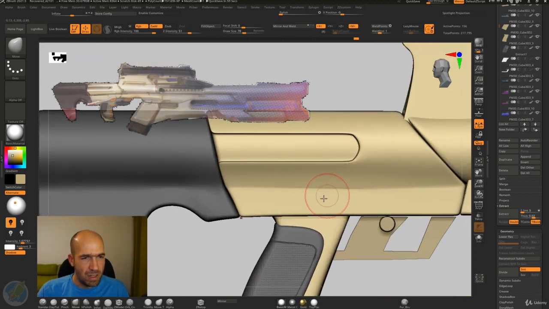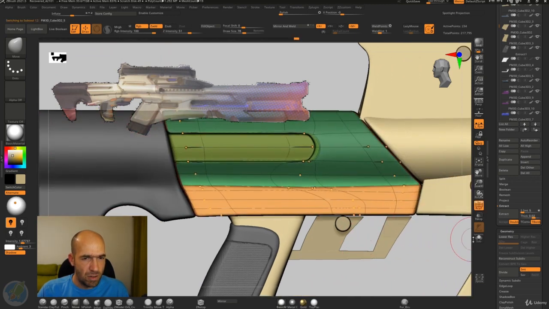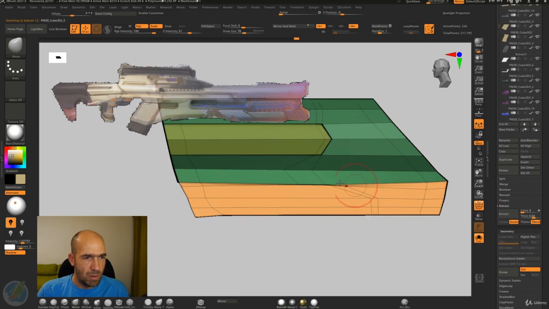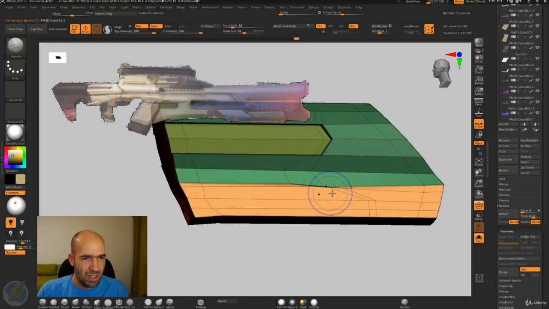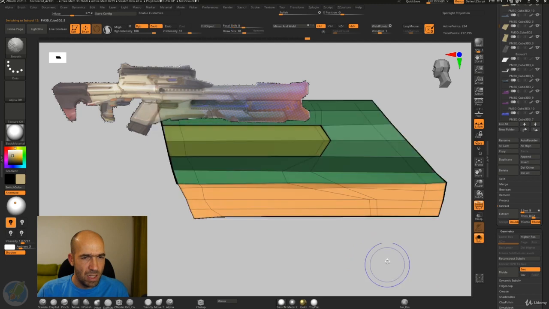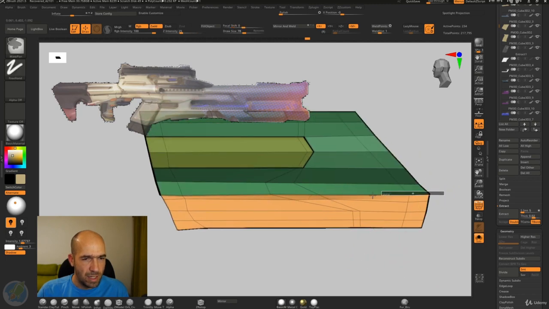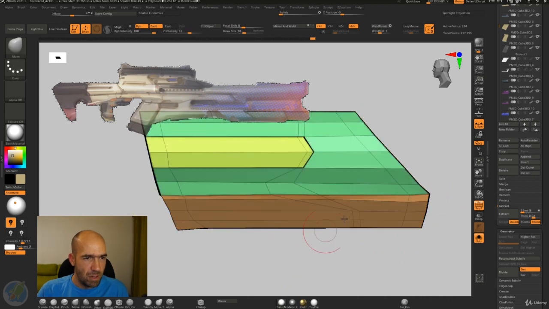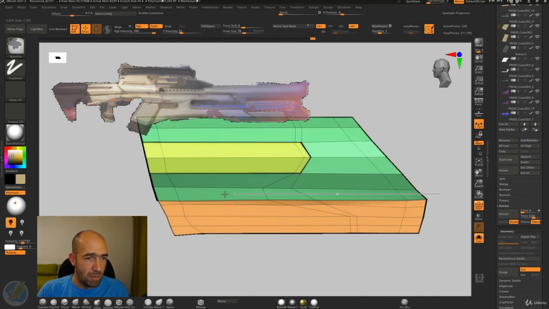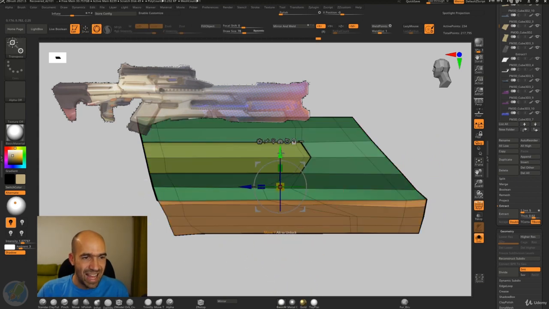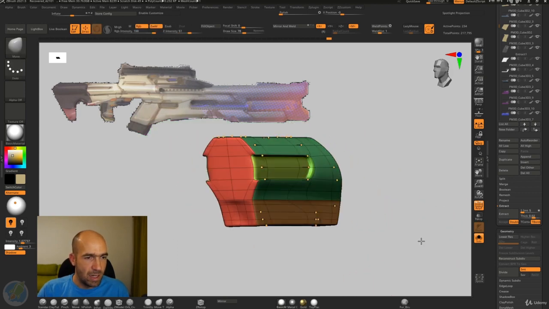Okay, and here I see some very sharp thing, and also this is not straight. You see how it's going? It's not good. I will just smooth a little in here with the shift so they separate, and then I will try to take only this with the mask, invert the mask, then erase all the mask, then again do this because I had a mask before and it messes up the things, and then I will straighten this, at least try to. And now let's see how it's going.